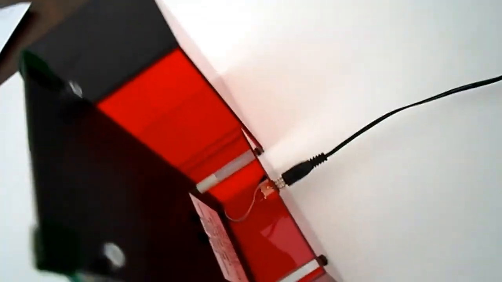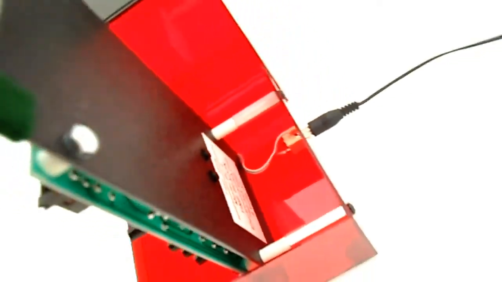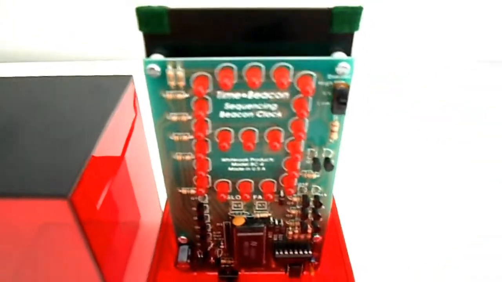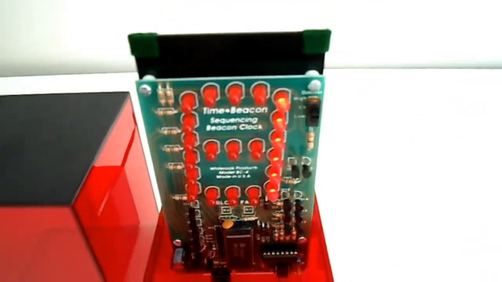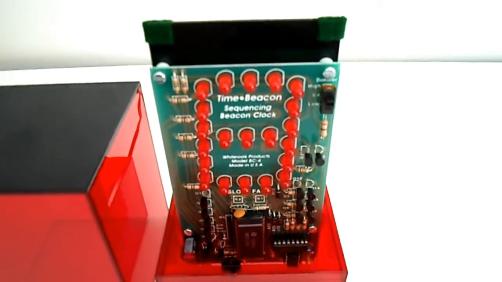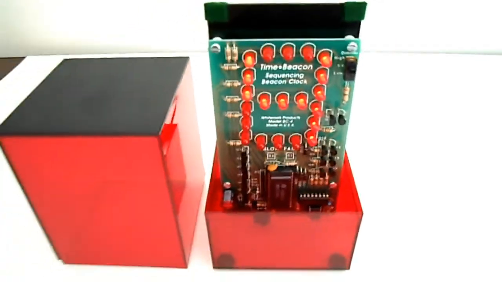Now let's swing around to the back and take a look where the two set switches are located right here. Both of them are clearly labeled. And in the corner of the circuit board right here is a display dimmer switch for choosing between high and low brightness, making the BC-4 quite usable in any ambient light type situation.